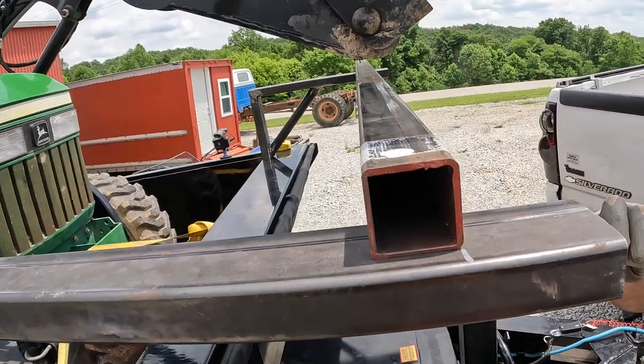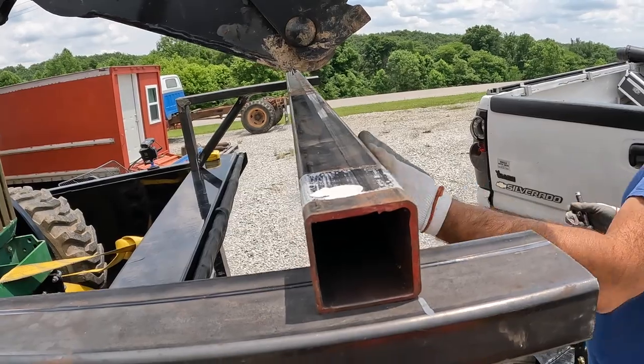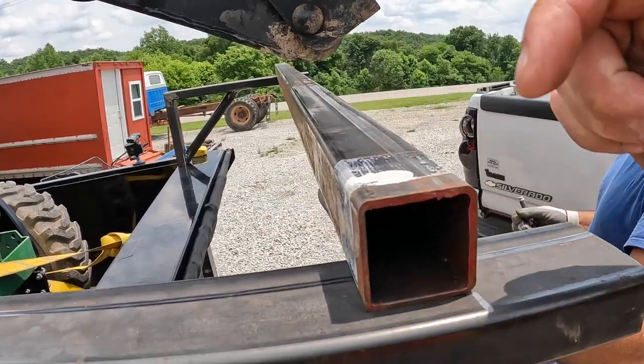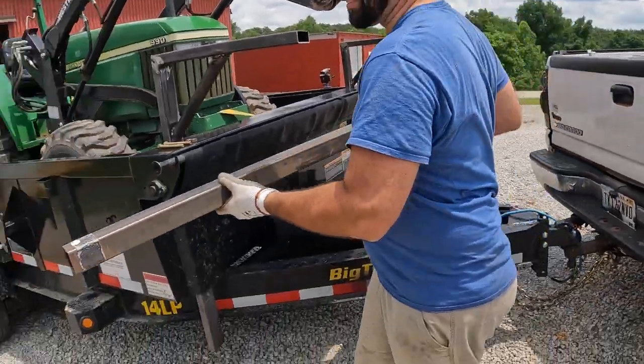Wow. Paint marker decided to explode, all of it exploded. Oh well, you know, extra. You know where to go. Right about there. Yeah. Don't get that on your nice shirt.